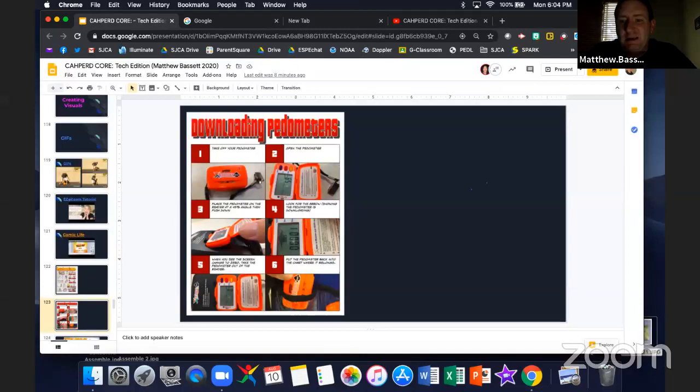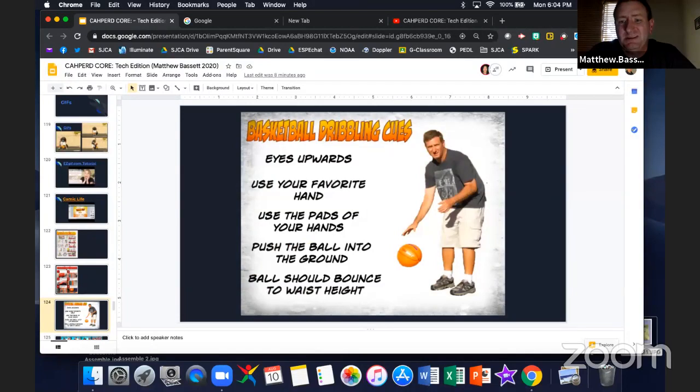Another one is, can you make directional signs for your students? This one I created on how to use the Gopher Fitstep Pro pedometers that are for my school. And then the next one is creating your success criteria. When students know what it is that you're going to be expecting from them, your whole planning goes a whole lot easier. Your instruction goes a lot easier. It goes really well.